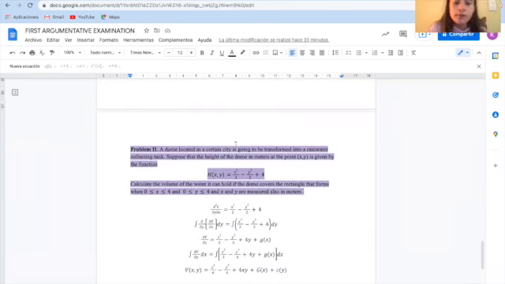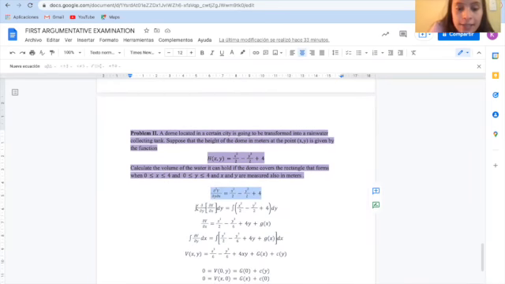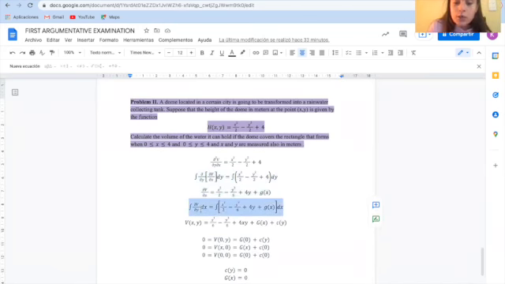Then there is problem 2, where they are telling us that we have to calculate the volume of the water. So here we have to use the model for the volume function. We use the model, and then we have to integrate with respect to y, and this gives us our first constant. Then we have to integrate with respect to x, and then it gives us the second constant.